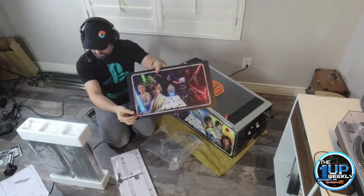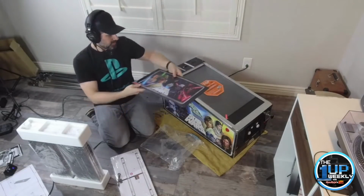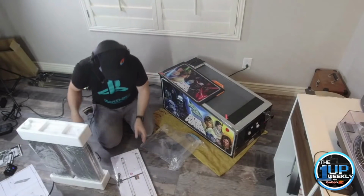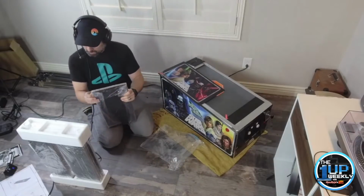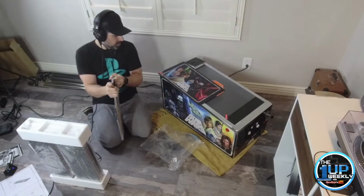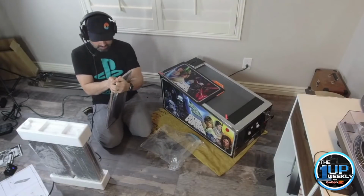I guess it has a protective cover on it right now. I do like how nice the new ones are. The Partycade was like that. Was it the Partycade? I'm trying to think. But it had all those arrows, where you can peel it? Yeah, you can peel it.